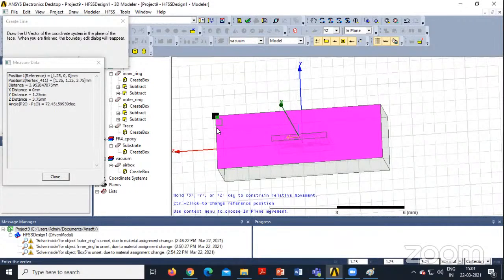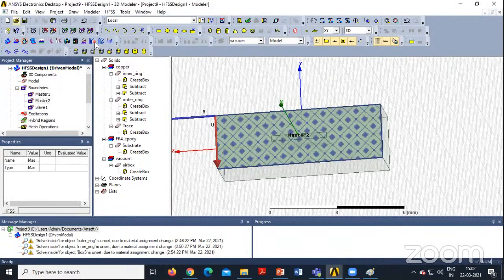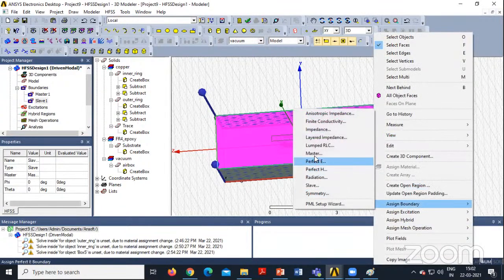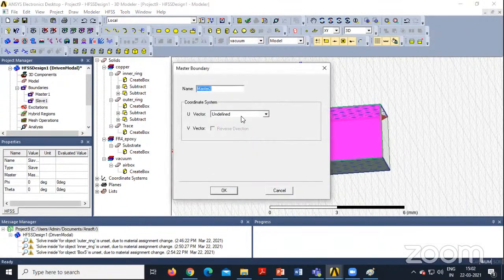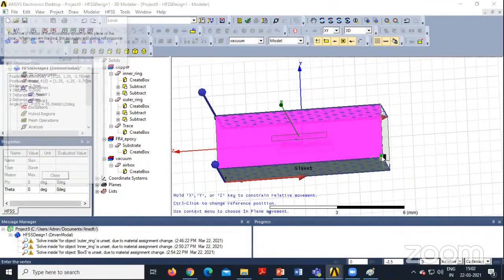We have given the direction like this, so let me give the direction like this. Okay, we will undo it again. I'll give from this end. So again, assign boundary, master. Let me give the direction of the vector from this side.